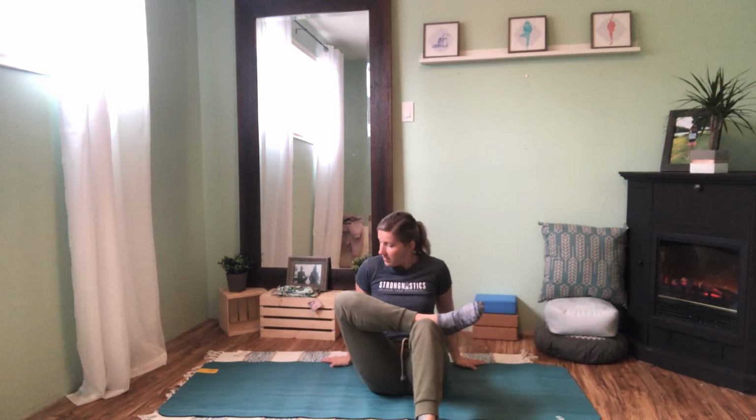Awesome, so now we're gonna come into a seated pigeon pose. So it's a little bit different than what you're used to. It's actually gonna remind you maybe of a figure 4 stretch. So I'm gonna start by placing my right foot over top of my left thigh. And then I'm gonna just get to a spot where my hands are comfortable.